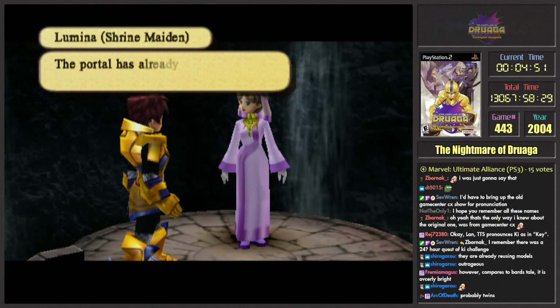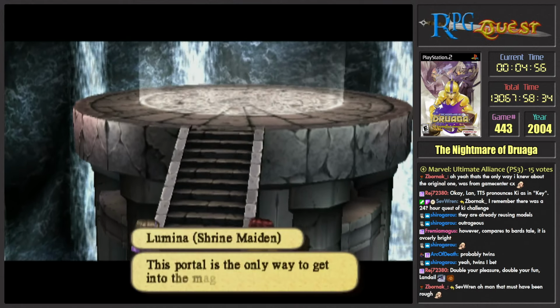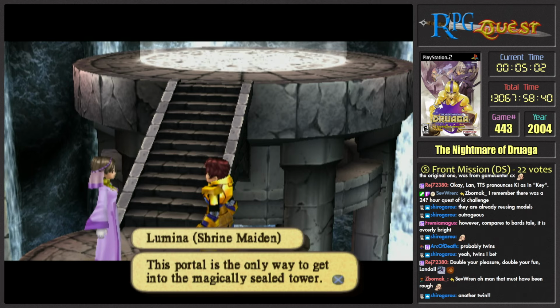Prince Gil, portal's already been prepared for you. Maybe they're triplets. This portal's the only way to get to the magically sealed tower. Your pleasure, double your fun. Yep.